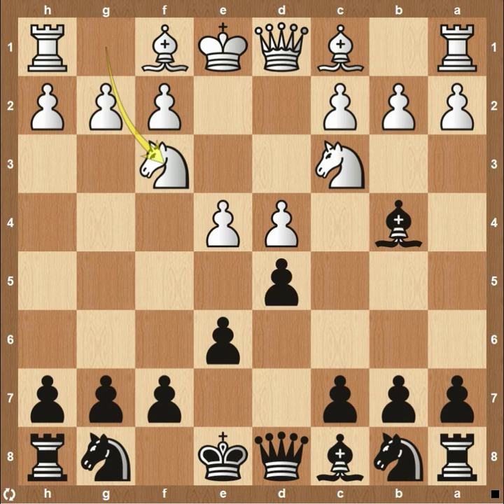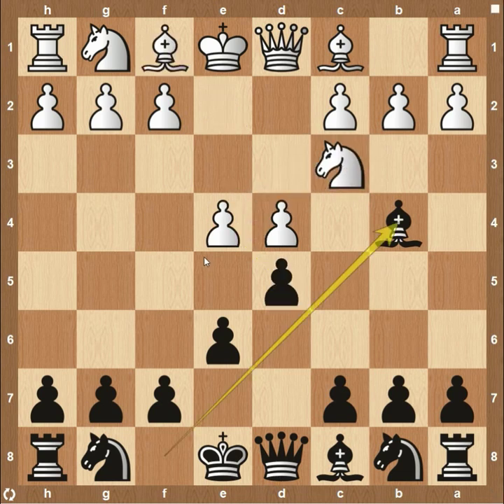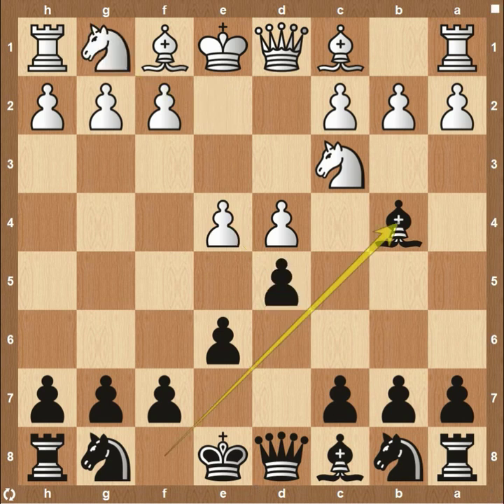That's all that's hanging between the pawn taking here. Since this knight's being pinned down to the king by this bishop, it needs an extra defender, because after a move like knight to f3, the pawn can simply take on e4. This is going to be extremely bad for white — black's going to be up in material. Same thing with the normal bishop to e2 move; the pawn can just take right here and the knight can't recapture because it's being pinned down. So we are going to start with the main line, and that is white continuing with pawn to e5.